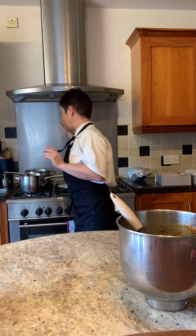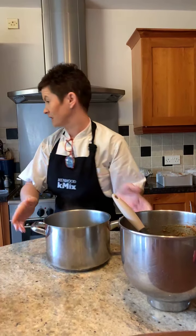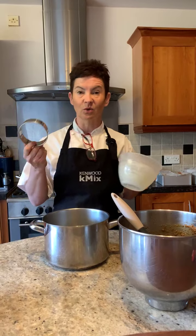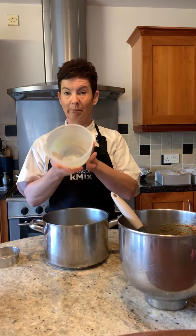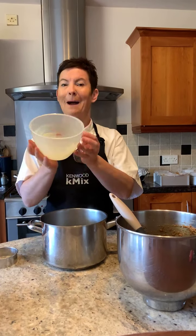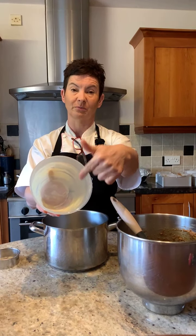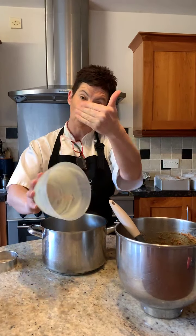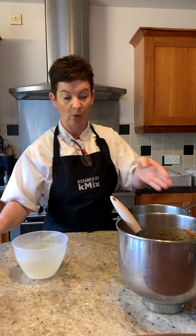Fantastic. Now, in the back, I have got my saucepan. Now, I have a metal scone cutter, and I will put that into the base of my saucepan. And I have a 2-pint pudding bowl. It has been greased with butter, and right down at the very bottom, I have a little disc of greaseproof, and I have completely smeared that in butter as well. So the whole container has been smeared with butter, and I am literally going to pour this in.